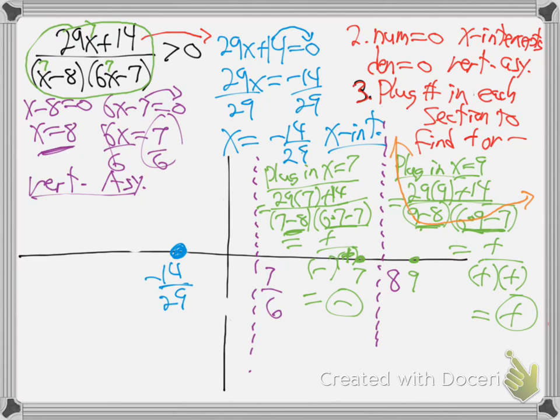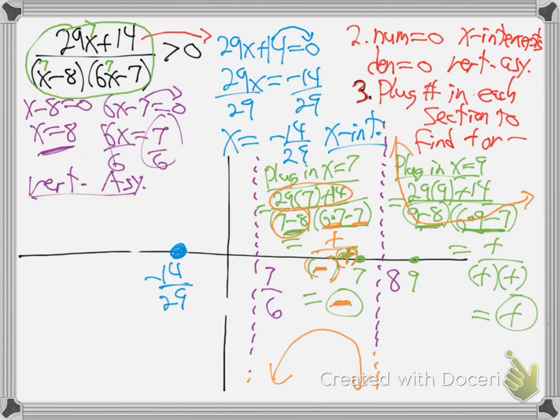The graph is down here. It's going down by the vertical asymptotes here, and it's negative in that whole section. Did you see how? Let me make sure that you're good with that. So one more time. This top up here is certainly positive. 7 minus 8 is certainly negative. And 6 times 7, 42 minus 7 is certainly positive. So one negative sign came out negative.